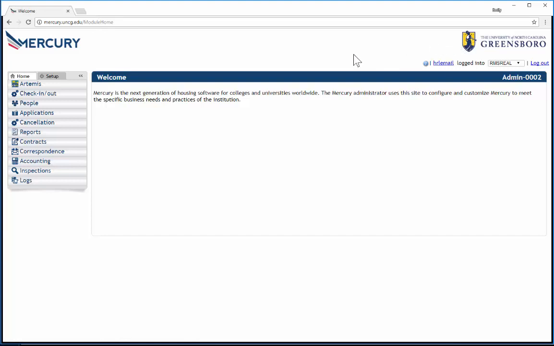Mercury 3 is drastically different than Classic in that you only see what functions you have permission to see. So for example, you may not see everything here. This design will allow you to utilize Mercury efficiently since you only see what you need to see and not the whole package. So let's start with the home menu. Again, you may not see all of these things when you log into Mercury, as it's customized to fit your specific needs. And remember, things may change as we transition processes to Mercury to better utilize the system.